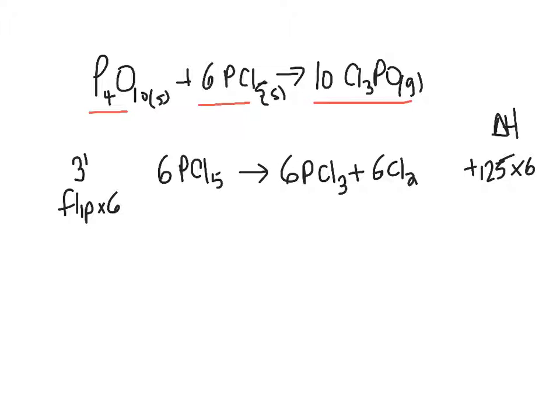All right, so what we're going to do is we're going to use equation number 2. Is P4O10 on the correct side? No. So you're going to have to reverse it. Does it have the right coefficient? Yes. So we don't have to multiply it. So we do manipulate it. So we're going to write 2 prime. We're flipping everything. So P4O10 is now on the left.